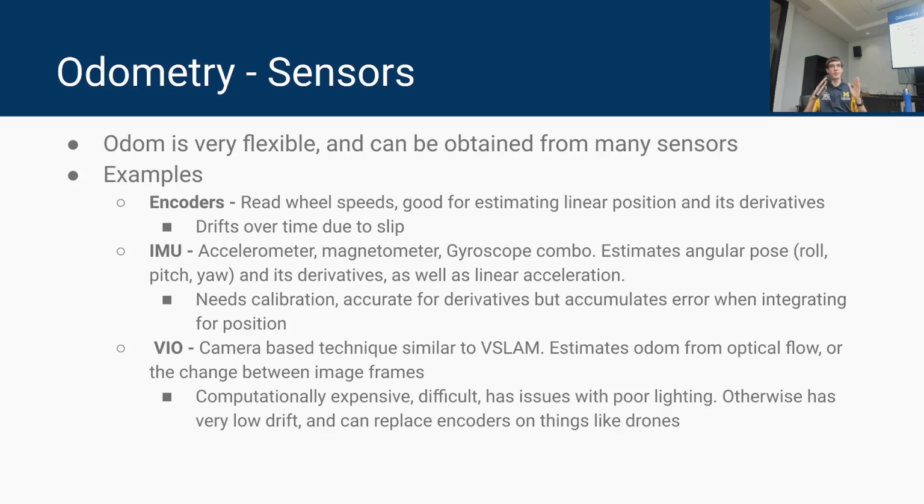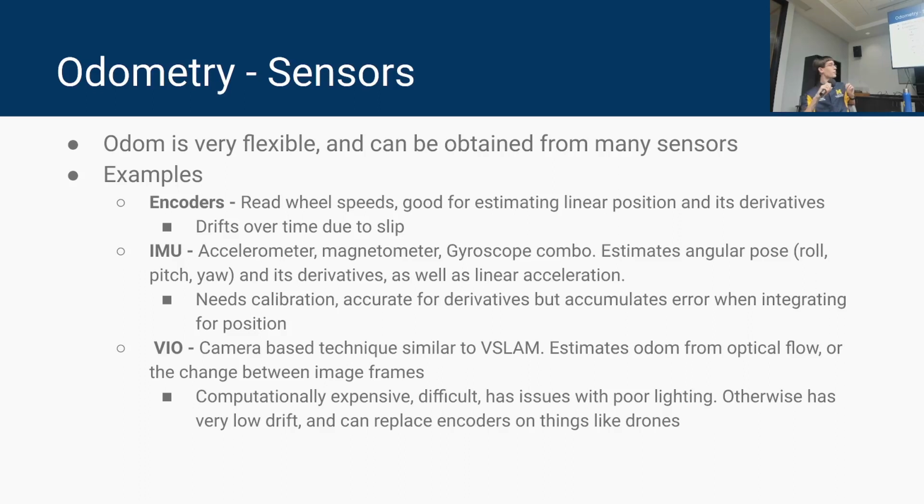Basically, given your camera, you track what are called keyframes, or let's say angles, generally right angles. Like I have a right angle here that's distinct. You track all of those right angles through an image, and then frame to frame, you look at the vectors of how those keyframes moved, and you can derive your velocity from that image. So this is extremely useful because it has very low drift comparatively.